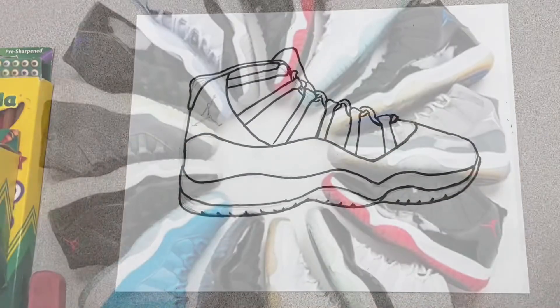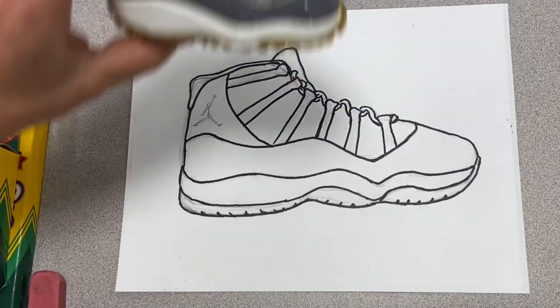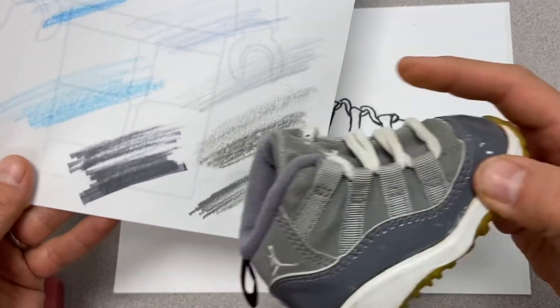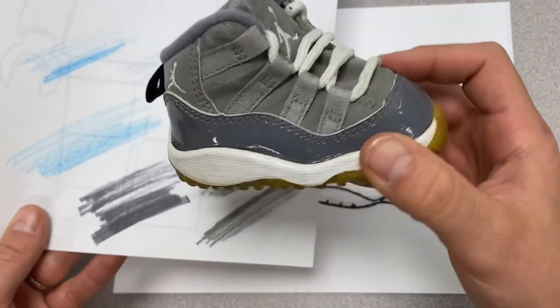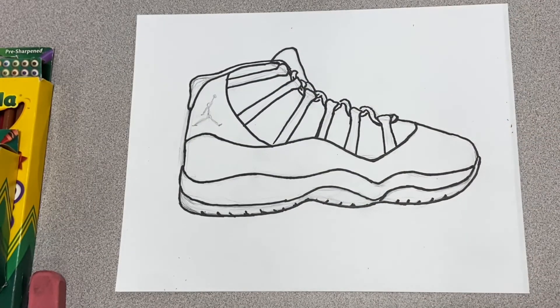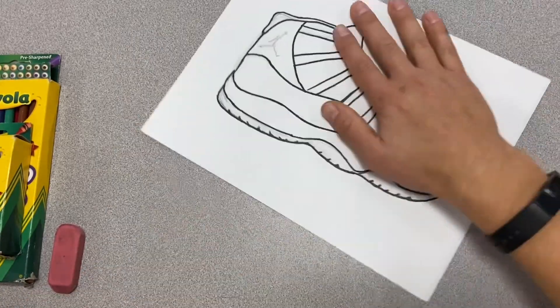Now it's kind of like my coloring sheet — I can do whatever color I want. I'm going to try to do as authentic as I can to the cool grays. I've got a lot of grays. I always do my little test practice sheet over here to see the differences — this is just pencil, this is colored pencil, I've got a couple of different crayons, a marker with gray. And then I'm trying to get that blue for the icy soles — these are not blue icy soles anymore, but I've got a couple of different blues in there. Let's try a little bit of magic on here, see if I can shake it just right.